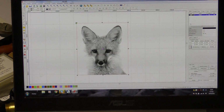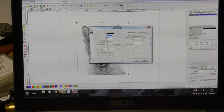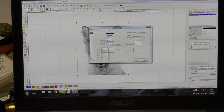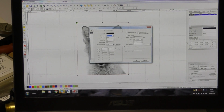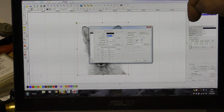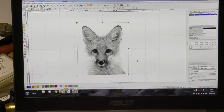We've got to set the speed to the same as our test, because there's no point in setting the speed different than what we tested at. We tested at 200. We're not going to have any blowing going. We are going to scan. The speed that we did our test at was 14%. So across here we're going to do X swing, and we know, oh already look, we've got 0.1 already set for the interval, which is the dot size, 0.1. Okay, so not only are we going to have 0.1 dots this way, we're going to have 0.1 the other way as well. All we've got to do now is set up our paper and go for it.